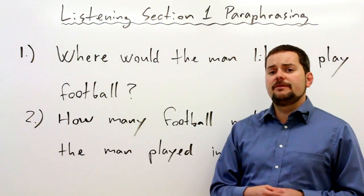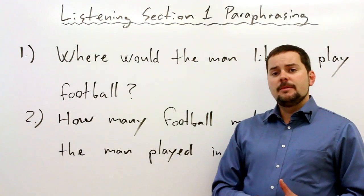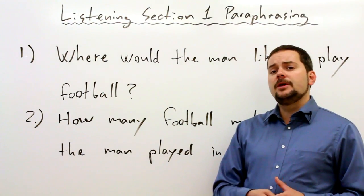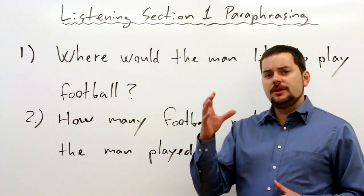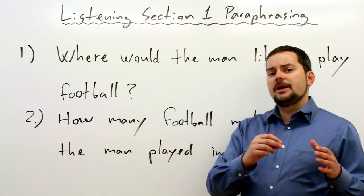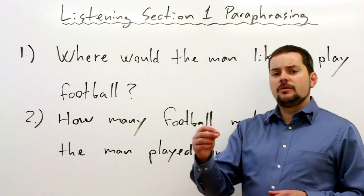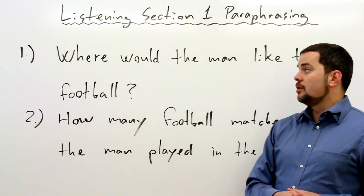So we're going to use some of these paraphrasing skills, and when you're doing this at home and you're practicing, what I recommend is to take a blank piece of paper. When you have your listening questions, do write out the original question. So get that practice in your hand and in your mind. So take the original question from the practice exam, and on a separate piece of paper write it out again. So don't just write the paraphrase on the printed copy or a digital copy, but have your own handwriting. This will work better, and you'll see that as you're practicing this over and over.